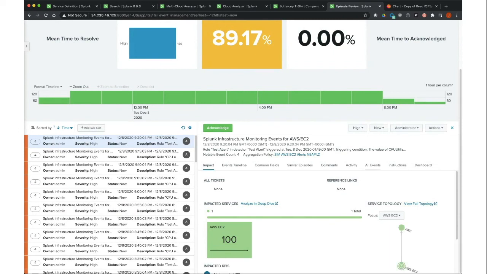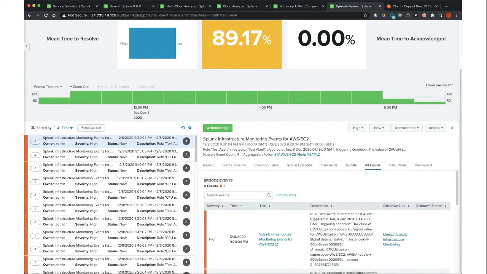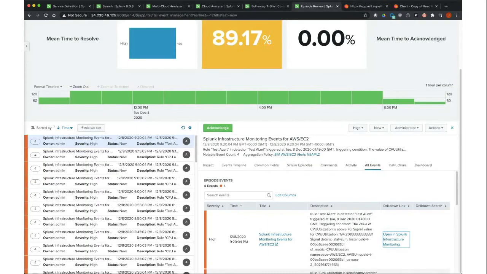And when I look at each episode, you can click directly into Splunk Infrastructure Monitoring, and that will open up your SIM environment directly onto that specific detected instance and what happened within core, formerly known as SignalFx SIM environment, right? So we're going to do the same thing here, but we're going to do it with RDS.